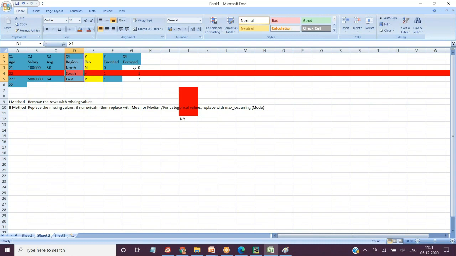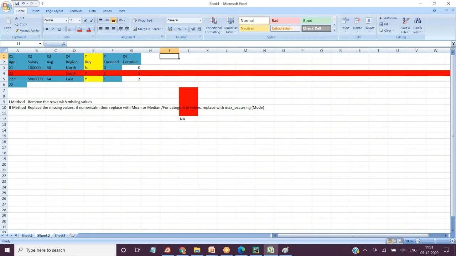We don't want the machine to give this two as more important than one and then zero. So we have to convert this one column into three columns so that all the three columns have equal importance in the analysis. So this X4, which is your region, becomes multiple columns.